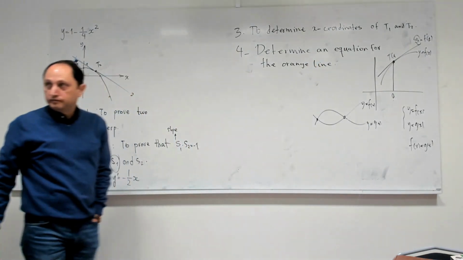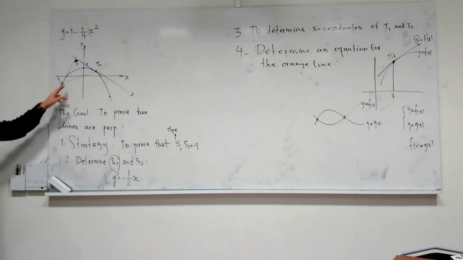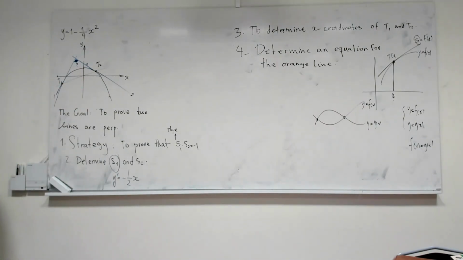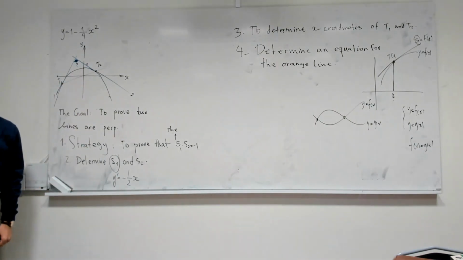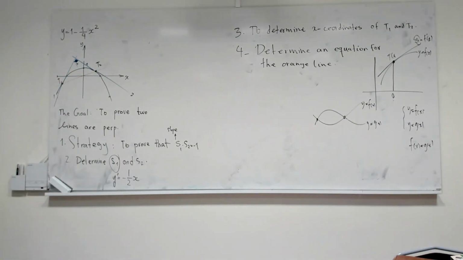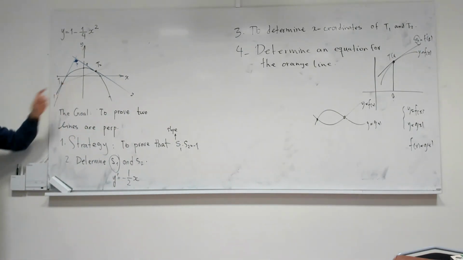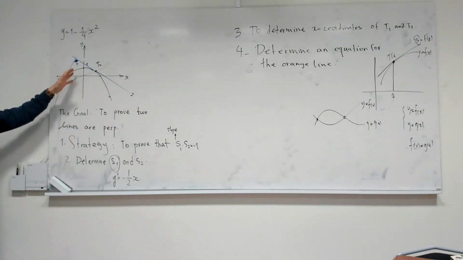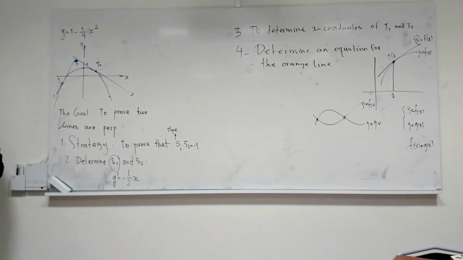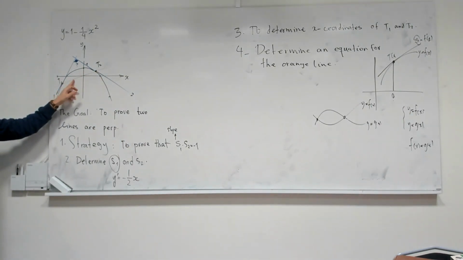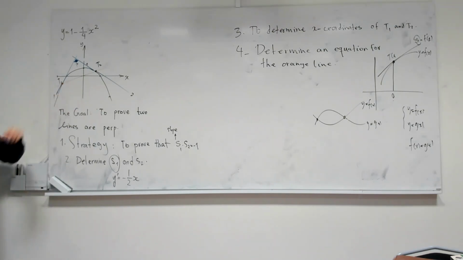Yes? Okay, now we want to talk about this. Again, try to teach yourself. Forget about everything. Just concentrate on 4. You want to find an equation for this orange line. By the way, you see that this hard problem is composed of a lot of E problems. Combine them together, it becomes an A problem. So this is an E-level question, by the way, in Math 2C. You want to write an equation for this orange line.